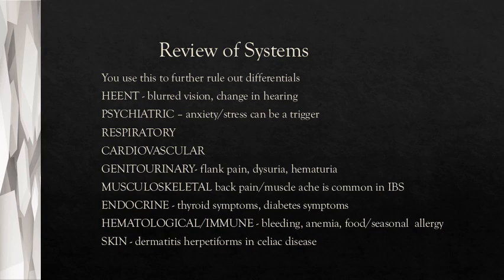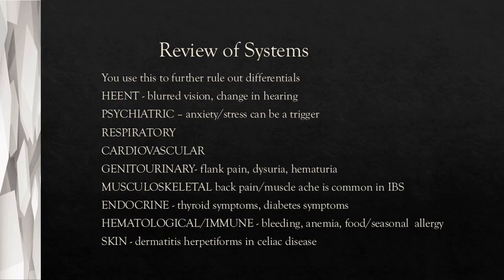For respiratory and cardiovascular, you're really just trying to rule out the red flags. Things like palpitations, the heart racing, shortness of breath, that sort of thing, just so you don't miss a red flag and you show the examiner that you know what you're looking for. For genitourinary, you're trying to rule out pyelonephritis, nephrolithiasis, and UTI. These are all things that come with abdominal pain, and so you have to ask about flank pain, dysuria, hematuria, those sorts of things. With musculoskeletal, you can just ask about pain anywhere else, lumps and bumps.